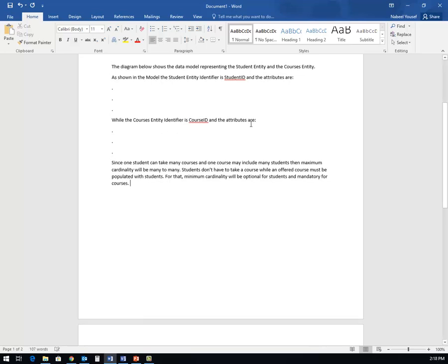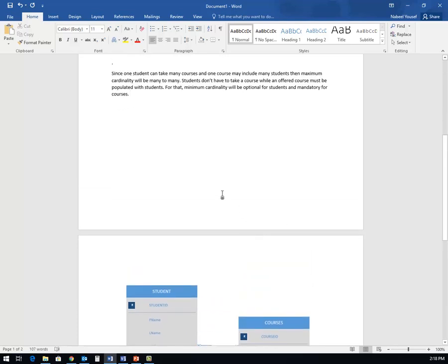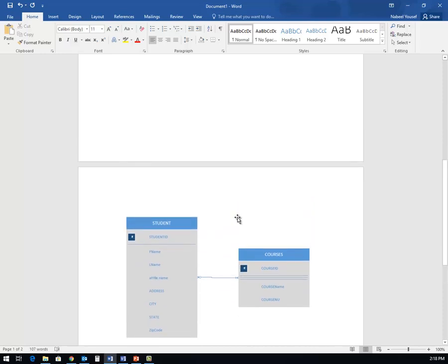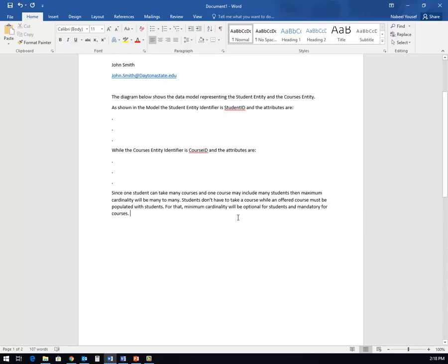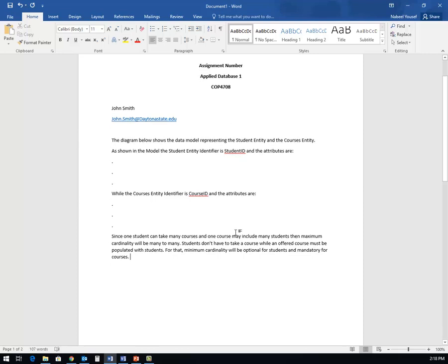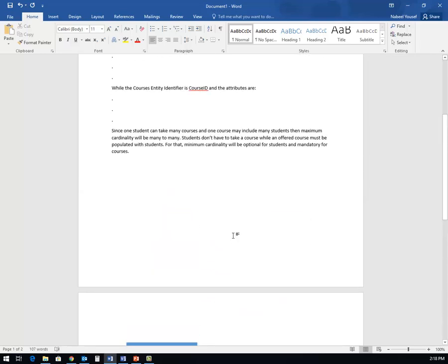And this basically explained exactly what you have going on here, the entities, their attributes, the identifier, and the relation, and this is basically the data model. So you need to explain, you need to write all this and not slam the diagram in the middle of the page without showing me exactly what's going on.